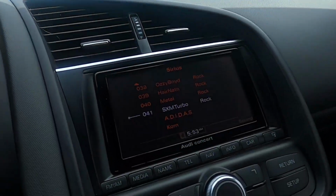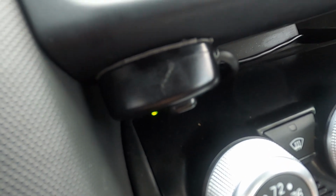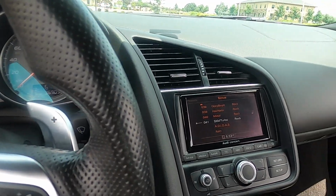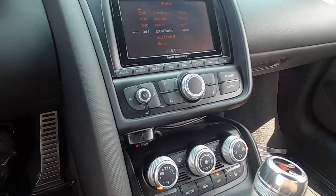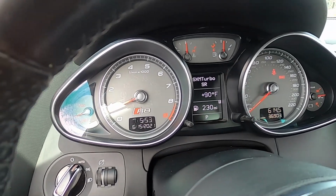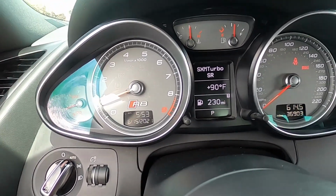And my personal favorite feature of this car, this little switch right here. So this car is equipped with electronic exhaust cutouts, which sound fantastic. And keep in mind, this is the 4.2 liter V8, not the 5.2 V10, so the sound is probably going to be a little bit different than what you're expecting from an R8, but this is with the valves closed, so the exhaust is quieter. Go ahead and turn down the blower on the vents there. Okay, so this is with the valves closed, quiet.